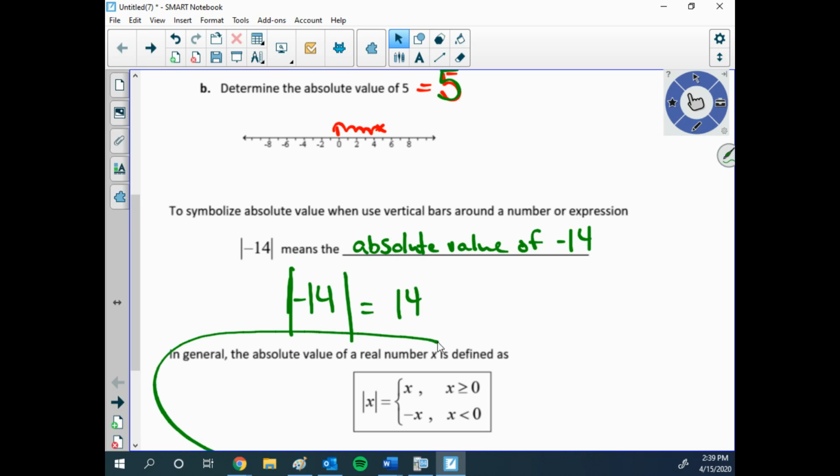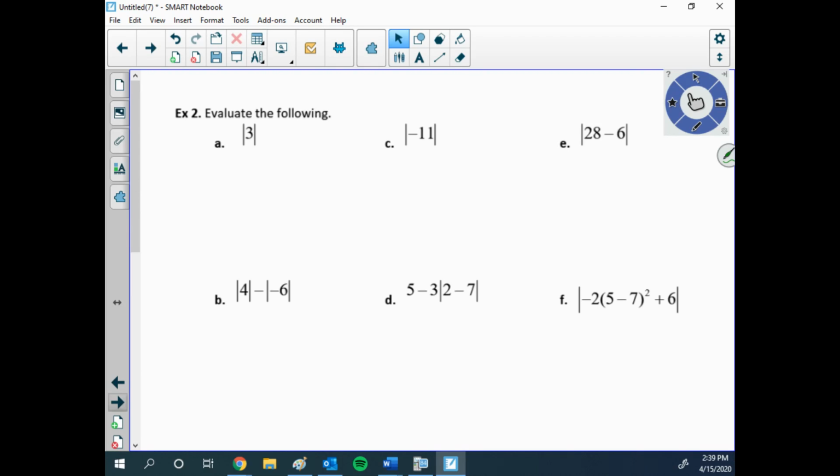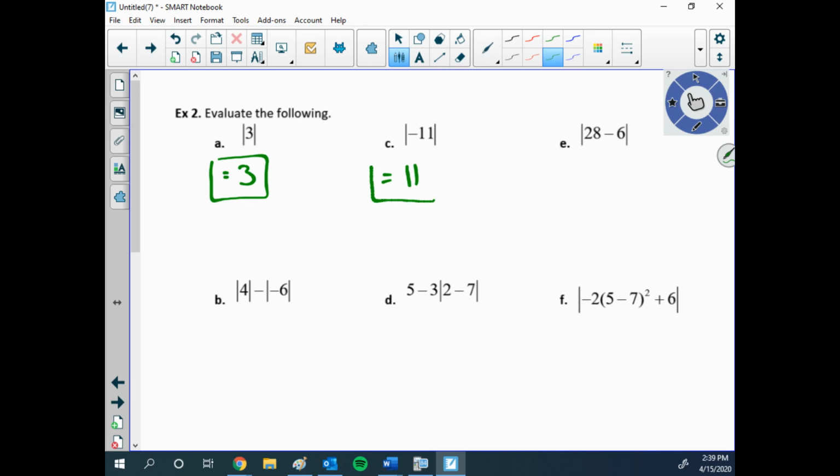This actually should be part of a different section because today we're just looking at numerical values for absolute functions, no variables. So here it says evaluate the following. What's the absolute value of 3? The absolute value of +3 is just +3. What's the absolute value of -11? All I need to do is take that -11 and make it positive. That's going to be +11. Again, I can check those on my calculator if I really want to, but we just need to recognize that the absolute value of a number is just that number written as a positive.